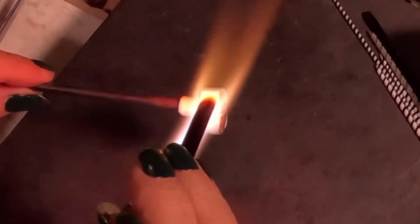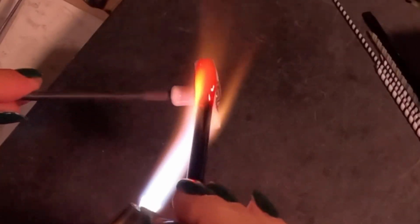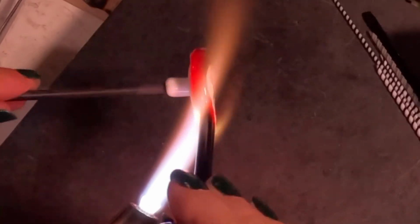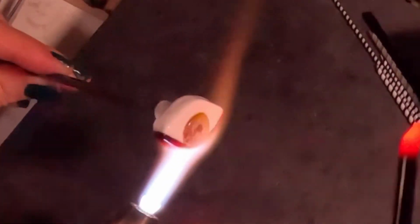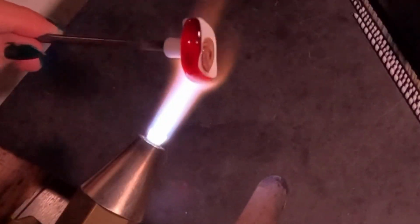So I have a black glass here, and I'm going to start from one edge and kind of work that glass all the way down one side of the eye. We're going to just do one side at a time. And once I have it all the way down there, it doesn't have to cover it perfectly because we're going to cover it with the tools.